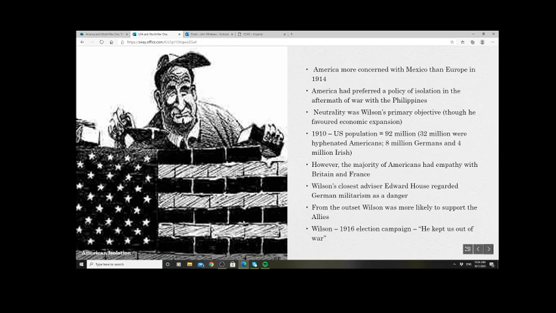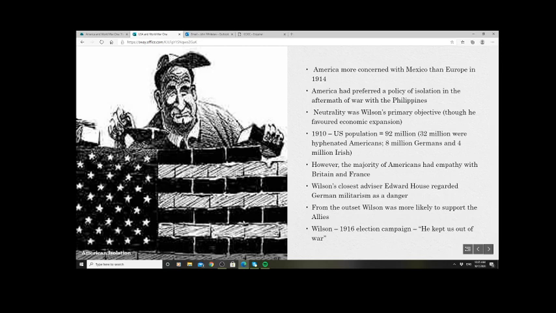All this meddling, on the one hand, actually causes the beginnings of the Mexican Revolution, and Pancho Villa, who's much more radical than the Americans would have liked, comes to the fore in 1914. But in terms of the story that we're interested in, which is the causes of the First World War, America takes its eye off the ball in Europe. In fact, she doesn't believe she has to even have an eye on the ball in Europe, because her primary concern is her own border, and therefore Mexico has her priority.